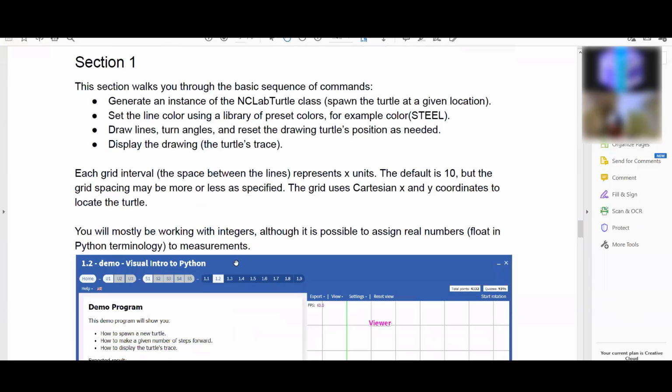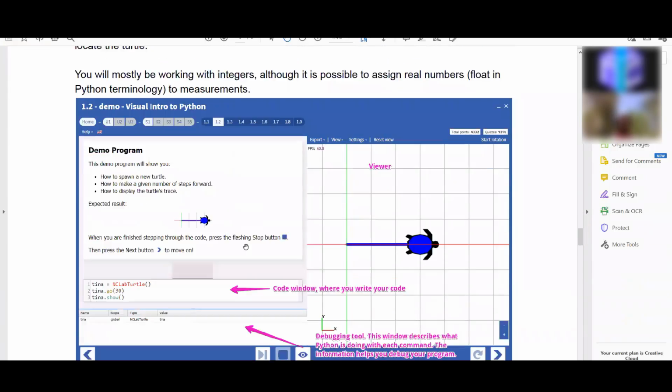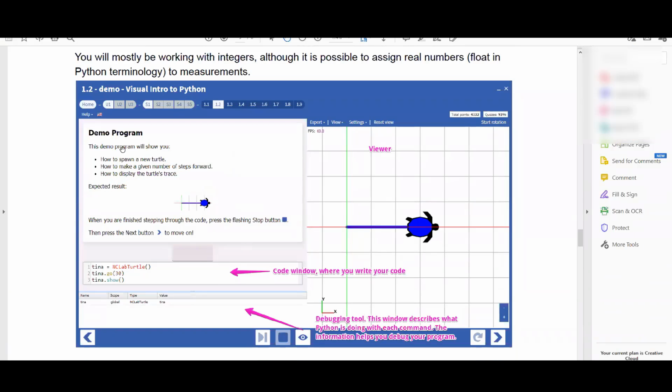So in section 1, yes, you're learning some very basic skills. The window looks like this. You have your instructions up here, your code down here, and instead of the maze, you just have an XY coordinate plane, and then you can see how the turtle moves. So if you step through a program, you'll see the turtle move one step at a time, or you can just run it and it'll produce the final drawing. Just a heads up, when you do step through, the very first step is always really slow. There's a lot of stuff being loaded initially, and then it goes pretty quickly through the rest of the lines.